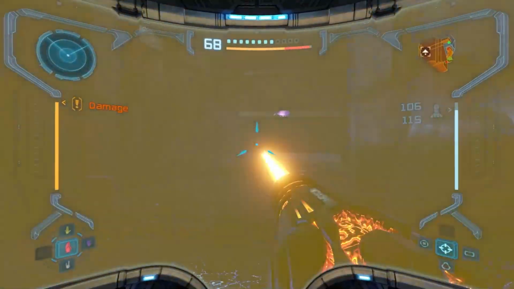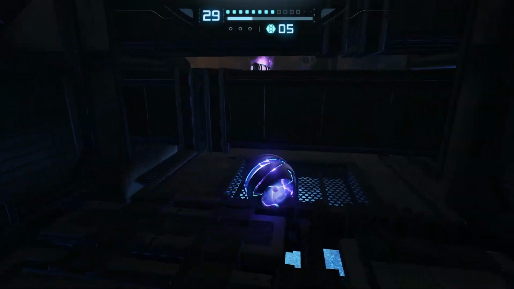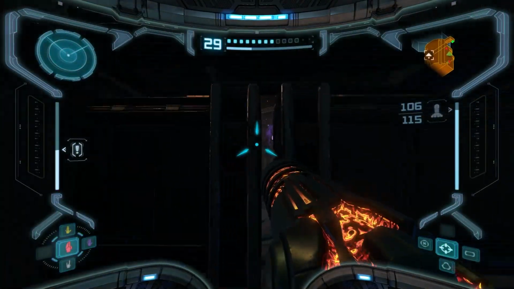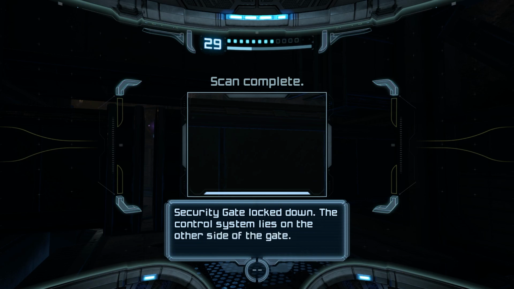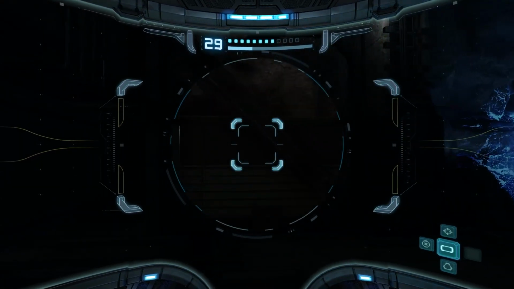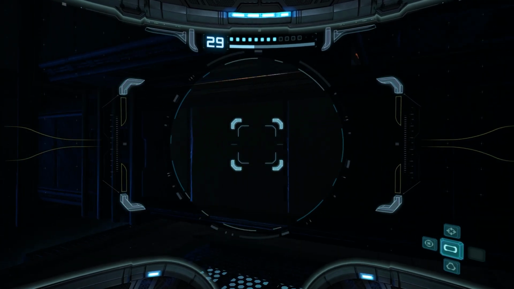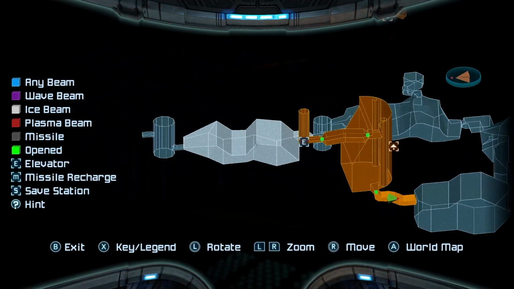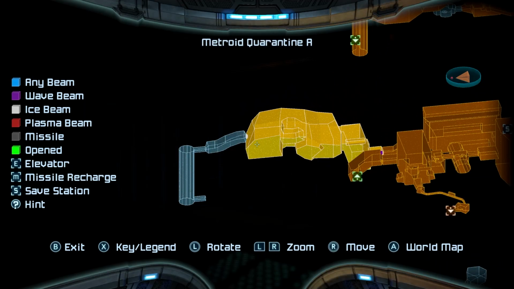How far can I go? Does this destroy? Oh, it's energy. That's all it is, an energy. Your security gate, the control lies on the other side of the gate. Aww. There's a door over there. How do I... Oh, this must connect to something, then. This connects to the other side of this quarantine thing.